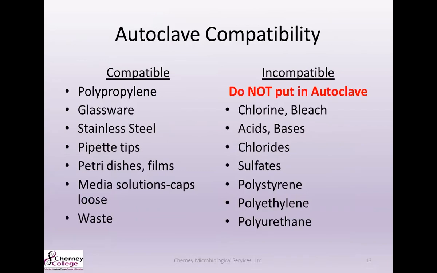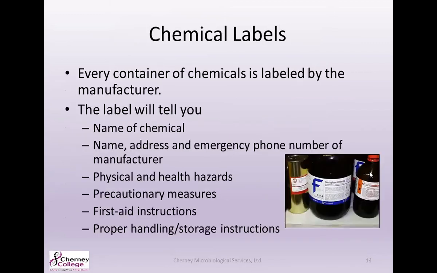This is a list of autoclave compatible materials. So on the left side, all of that is safe to put in the autoclave. Your pipette tips, your Petri dishes, Petri films. You can sterilize media and sterilize your waste. The list on the right, however, is not safe to put in an autoclave as they can create toxic byproducts. So just be careful with certain chemicals in the autoclave. Don't put any acids, bases, chlorides, sulfates, anything like that.